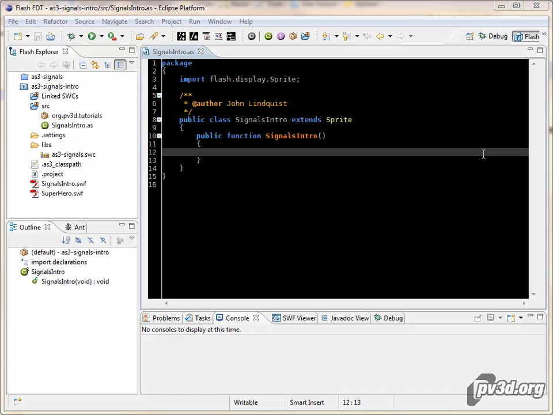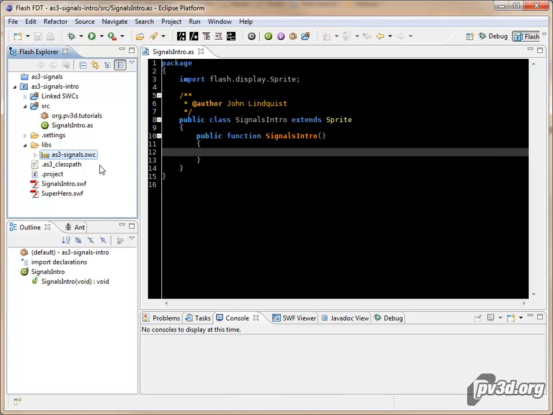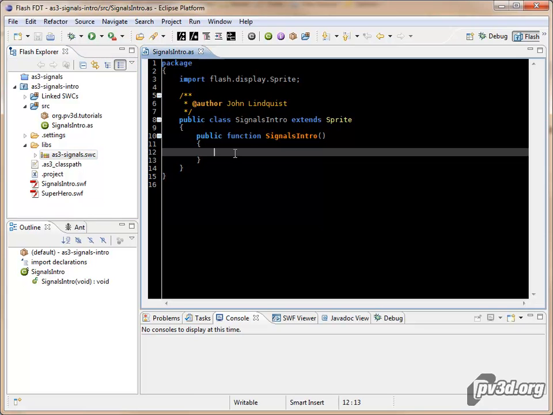This video is going to show us how to get started with the AS3 Signals open source project created by Robert Penner. First of all, it's really easy, and it's also really simple. So just watch the tutorial for a few minutes and you'll be able to start using it right away. I already have the SWC linked up to my project, so I'll have all the classes available in the library, so I can just start writing code.